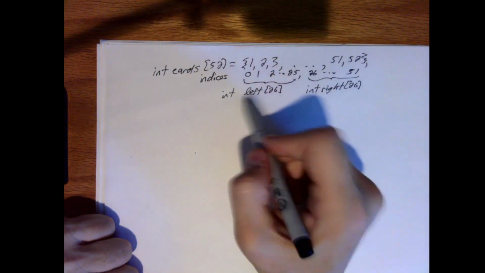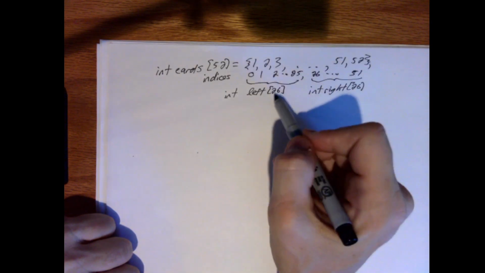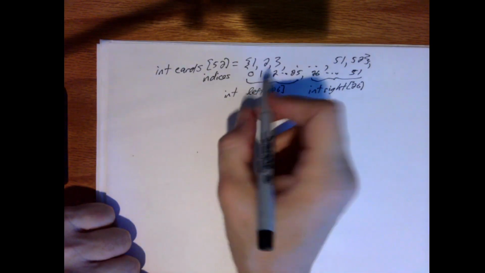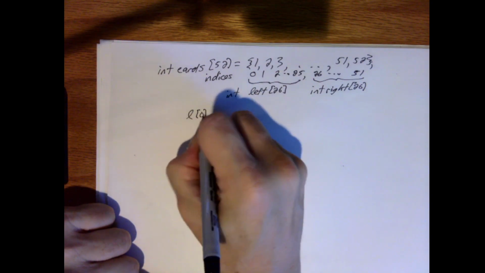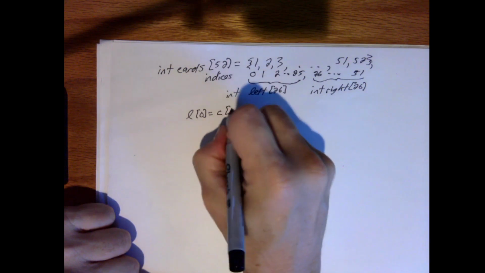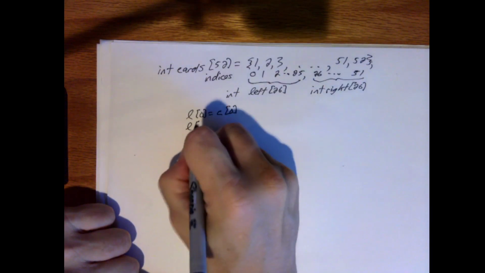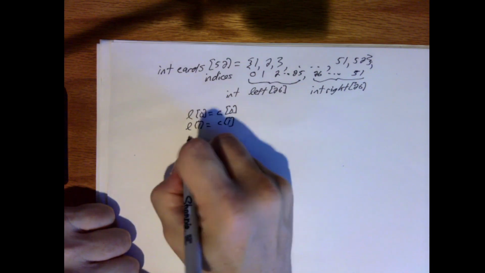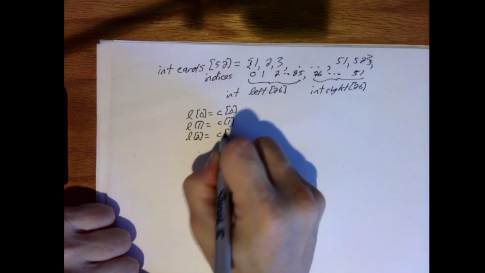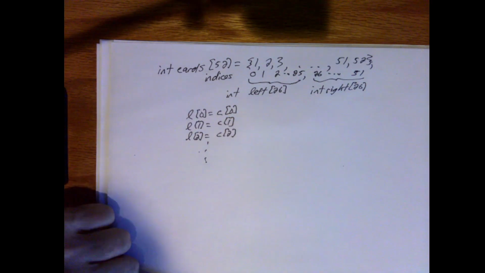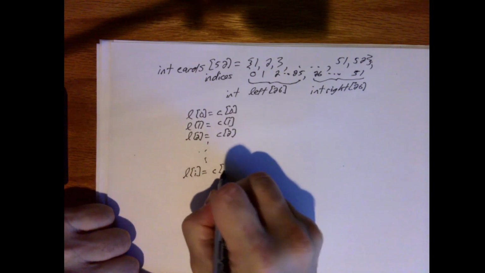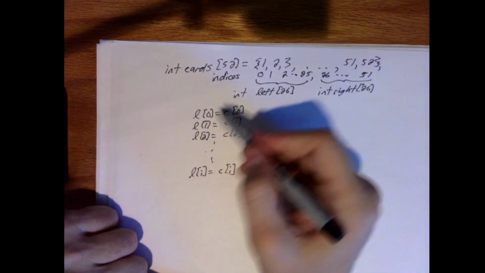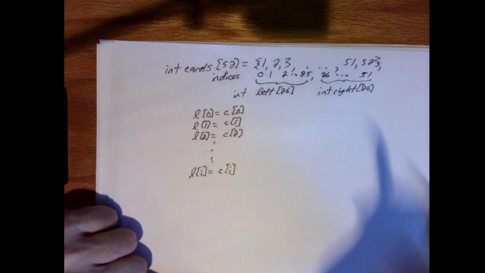So how do I go about getting these values and putting them here, and these values, putting them here? So this part's easy. If we think about it and work through an example, I see that, okay, for left, I'm just going to abbreviate to save some writing. Left 0 will be equal to C0, where C is for cards. Left 1 will be C1. Left 2 will be C2, and so forth. So in the code, I can simply write this. Left sub I is equal to C sub I. That's easy to do, to have a loop go from 0 to what would be 25 in this case.